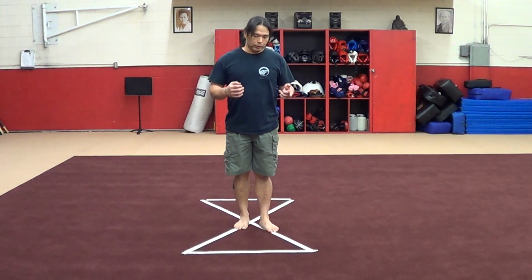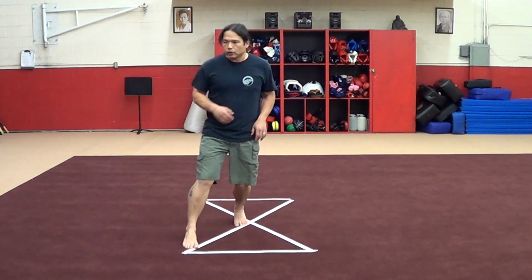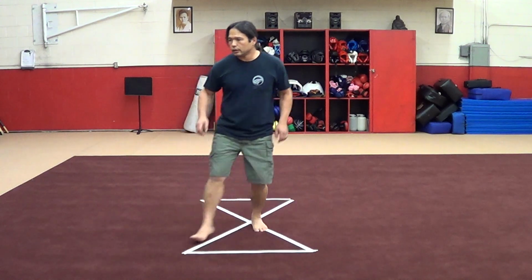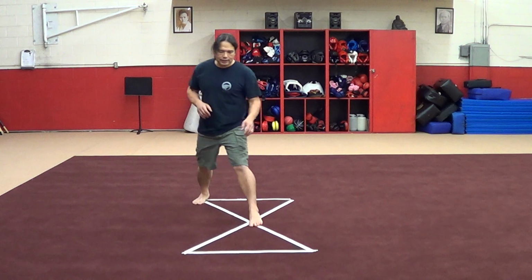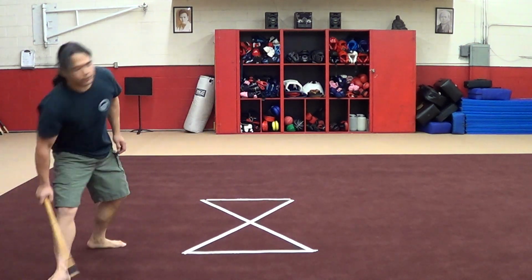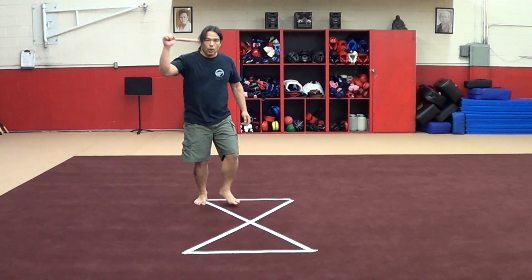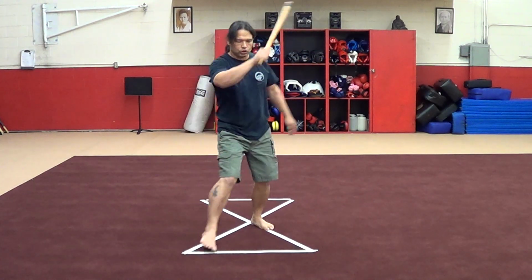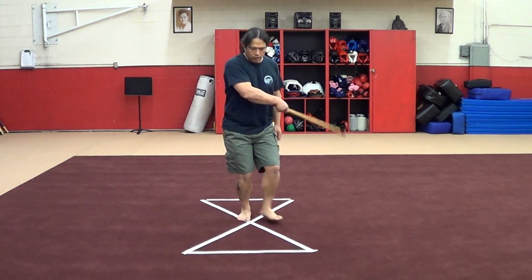Okay? Again, we go back to the full triangle, and the same thing happens here. Same thing with the shuffle here, and I want to be able to go both directions and across. And we haven't incorporated striking in this. Anytime you do this, you can. I'd recommend in the start just 1s and 2s. So if I think each step is one hit, 1, 2, 1, 2, 1, 2.